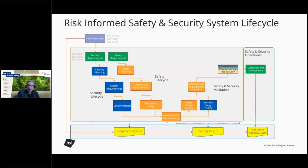And then we go into the operational and maintenance phase, and unfortunately or fortunately, I don't know, depending on how you look at that, cybersecurity, as we mentioned at the beginning of the webinar, is a changing topic, a changing landscape. The risks are changing. So probably for the rest of the station life, we will need to be going back to the beginning, assessing our risks and ensuring that the security design of our systems is still adequate to mitigate those risks.